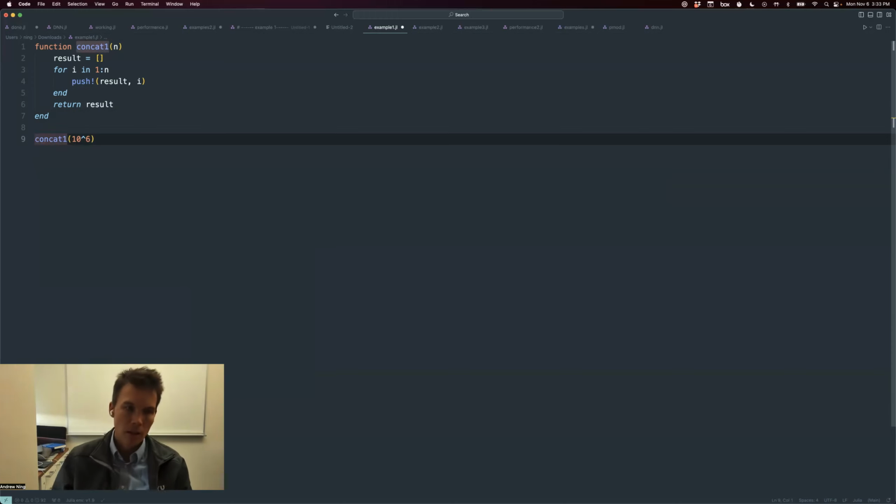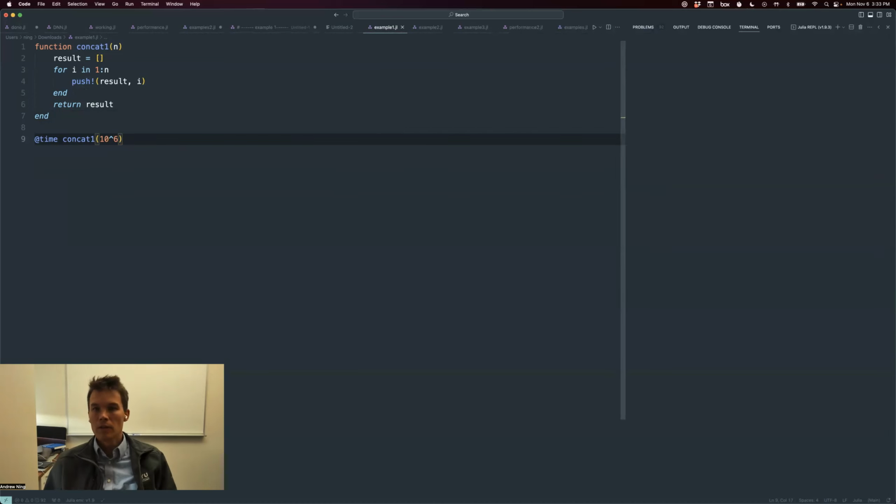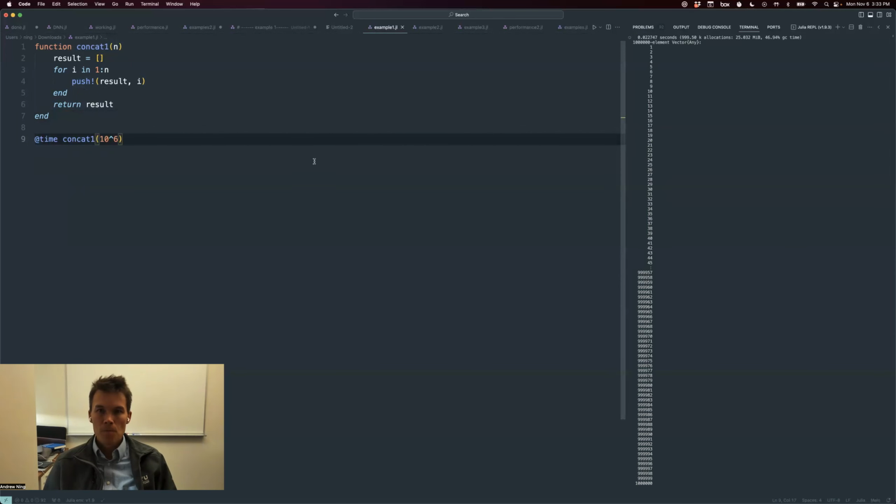And if I want to see how long it takes to run, there's a macro I can use that's built into Julia called time. We'll see why, as I've written it, it's not the best way, but let's just run this. Okay, and it printed out the array, which I didn't really want to see. So I'm going to put a semicolon to suppress the output. By default, it's going to print whatever's at the very last of my script, and I didn't want to see that. But time gave me some measure of the time and some measure of the allocations, close to 1 million as we expect.